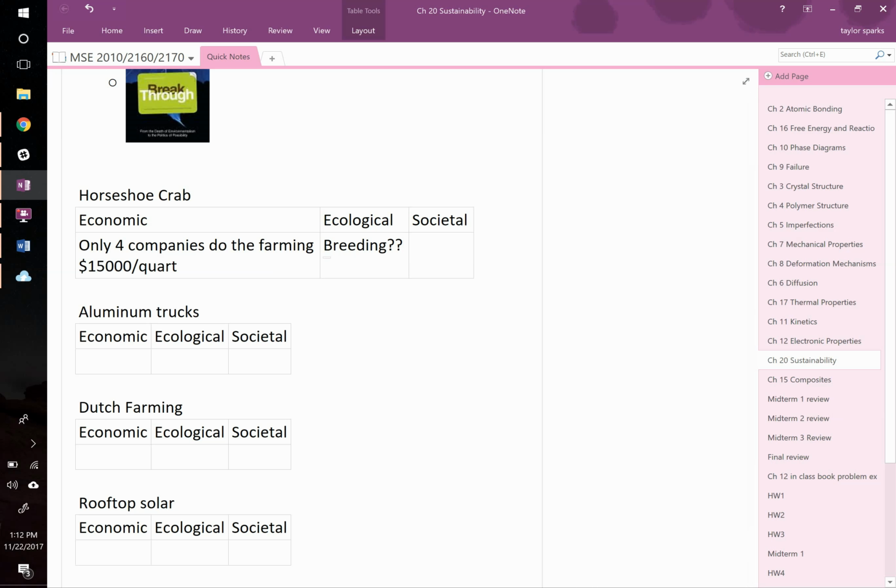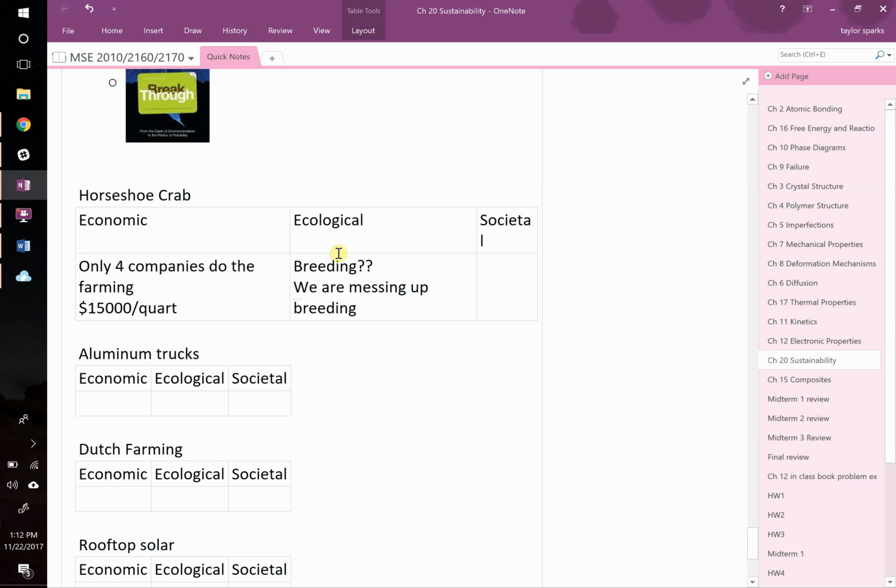Stinking pandas, man. Yeah. Haley. Because we're interfering with their breeding pattern, it's decreasing the amount that they are using. Right. Showing more because they're like, I've been used. The article is great. We like to think of horseshoe crabs like we take just a little bit of its blood, 30%, and it gets a juice and an animal cracker and it's on its way and it's happy. Well, turns out when you drain 30% of the blood out of something, it's not working right afterwards. Some of them did circles, some of them were weak and they didn't make it into the breeding grounds. So we're seeing a decline in their population, so that's certainly an ecological impact.